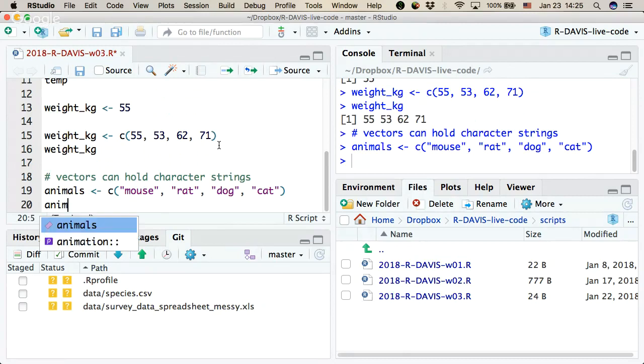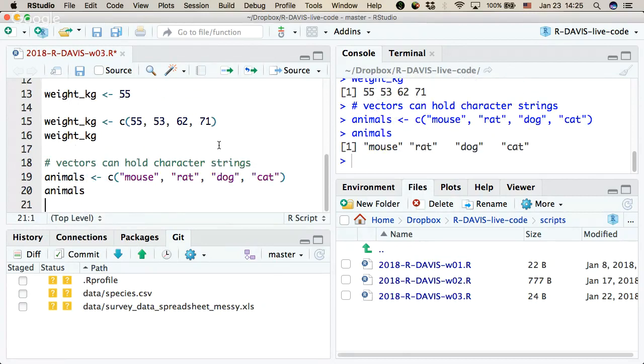Okay, so if we inspect what animals looks like as well, we now see that this is also a vector that has 4 pieces of information, but these are all character strings now. So what looks different between the output of this line of code up here and this one here? What's one difference? Everything has quotation marks. Yes, everything has quotation marks. So that's really important when you're dealing with strings, is that you have to put them in quotes, or R is going to think that you're talking about an object, and it's going to say, I don't know what you mean by this. And think that it's an object that you've already defined, and if you haven't defined it, then it will throw you an error. But if you put them in quotes, then it knows it's a string.